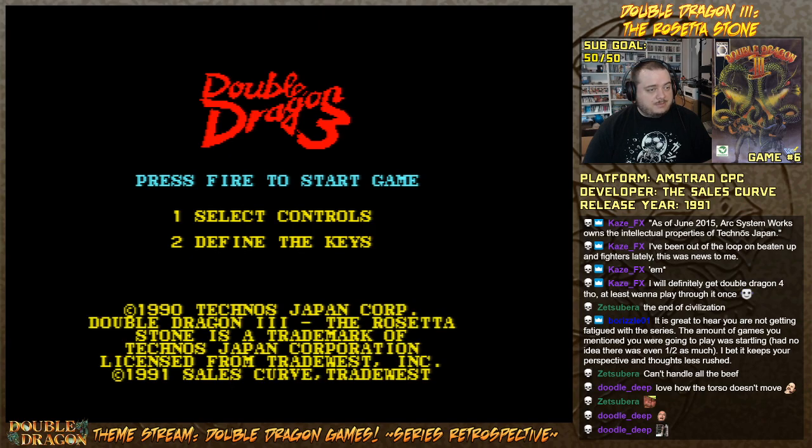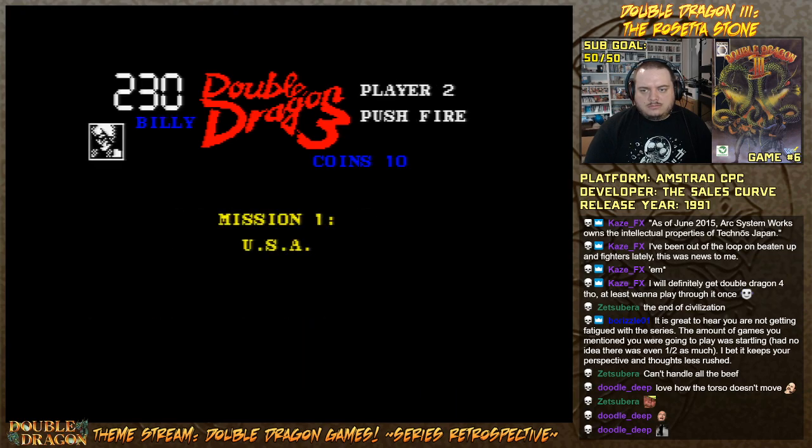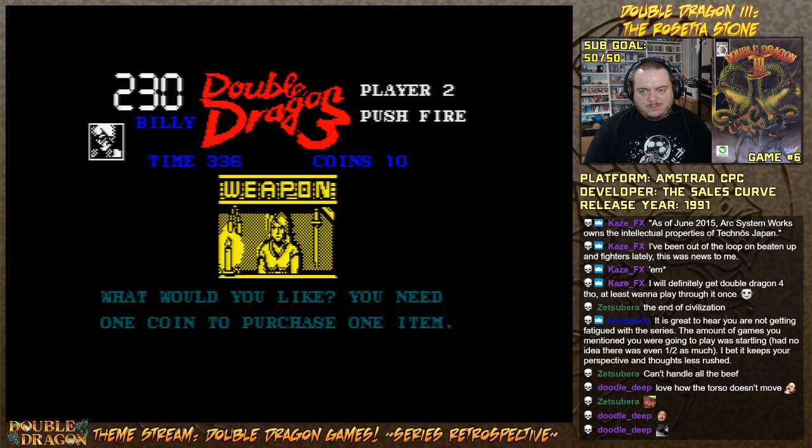This looks kind of similar to a version we may have very recently played, does it not? Define the keys. Right, up, down. Fire, pause. This is, in fact, essentially a straight port of the Spectrum version with, as you can see, some slight changes here. It's got kind of a Neo Geo Pocket Color vibe.